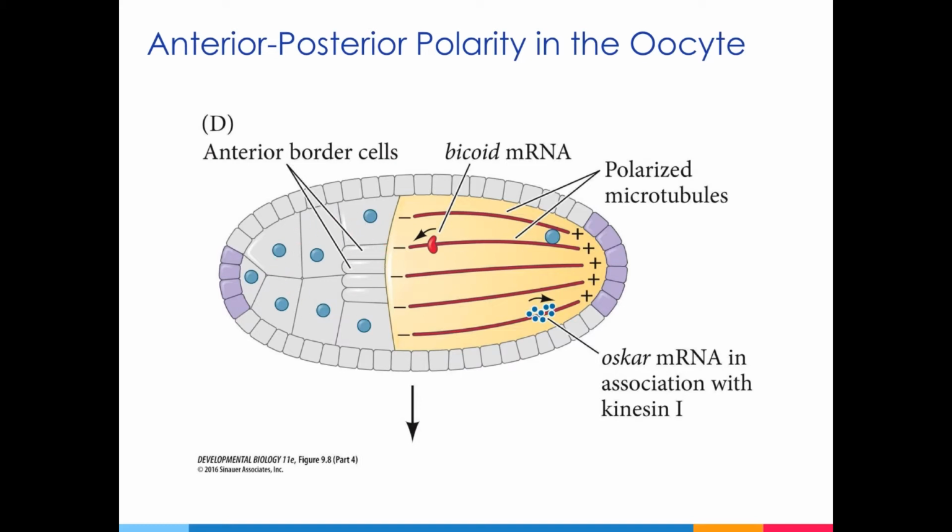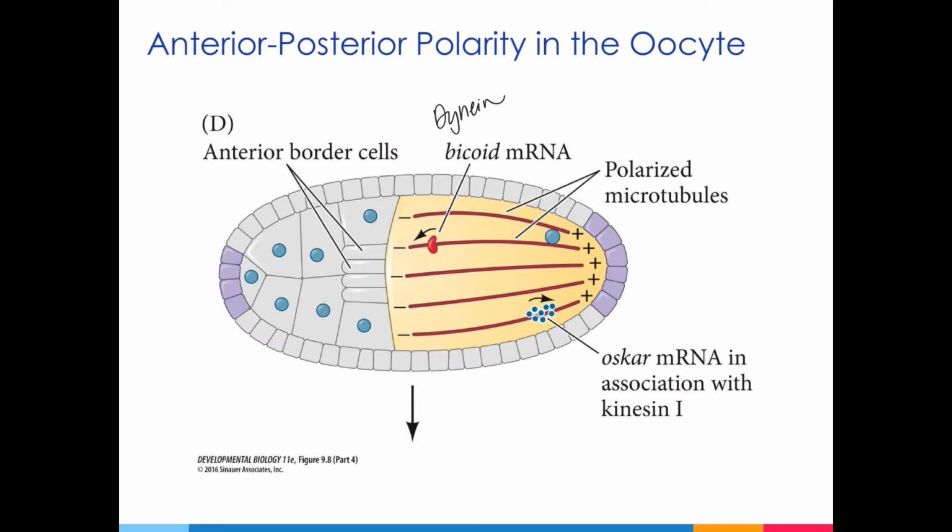And this is because the motor proteins which move along the microtubules move either toward the plus end or toward the minus end. For example, bicoid mRNA associates with the microtubule motor protein dynein. This motor protein moves toward the minus ends of the microtubules, and since all the minus ends face the future anterior, bicoid will become localized to the future anterior. Here, it eventually becomes translated into protein and activates the genes that are needed to form anterior structures.